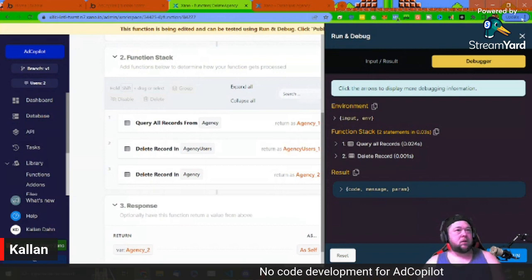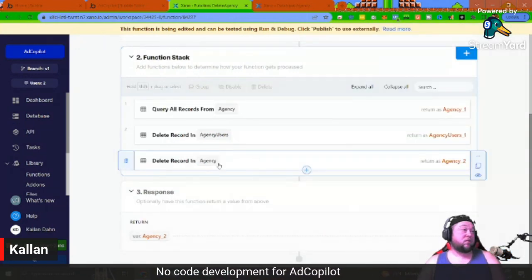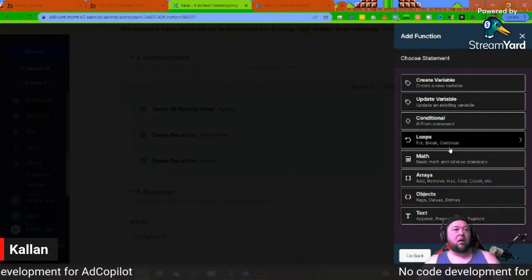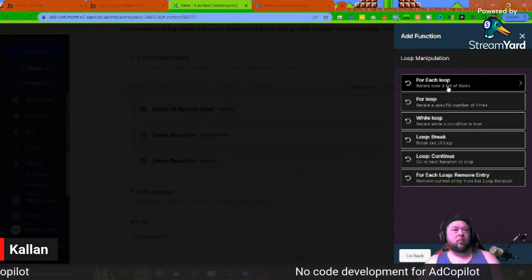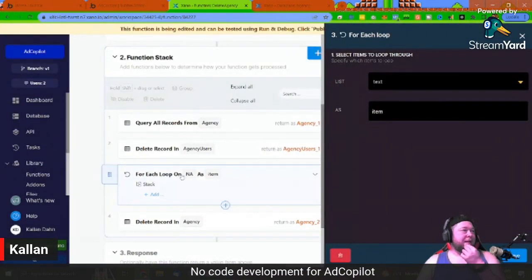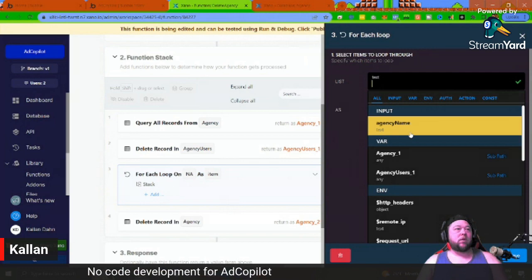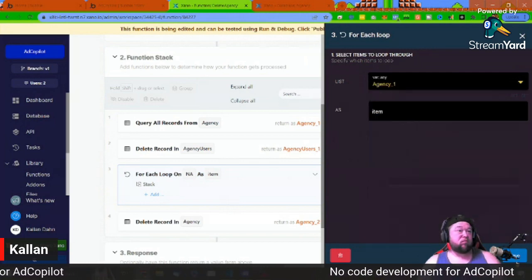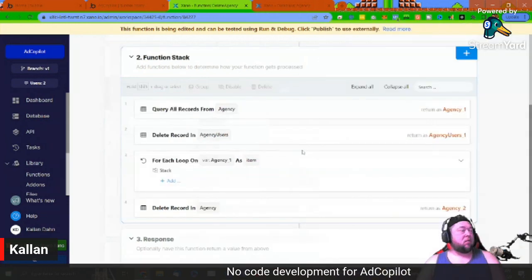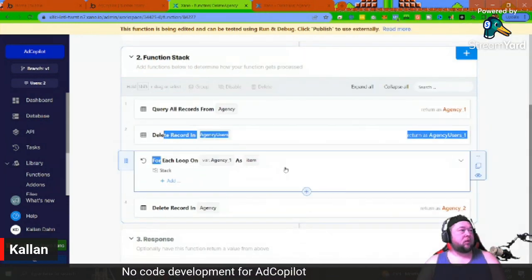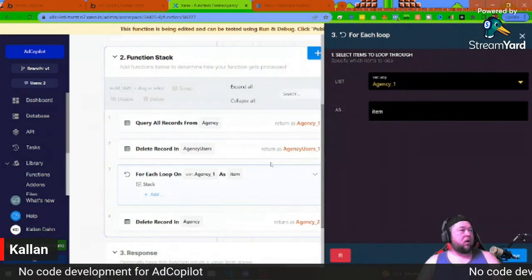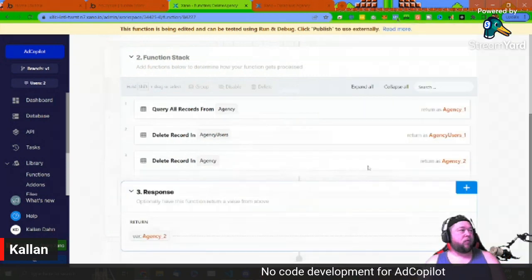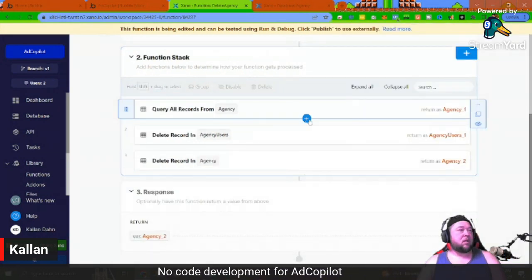So let's look at how we can handle that. Okay. Do a for each loop. That should work. So for each item in agency 1. Actually, nope. Won't be agency 1. Okay, so we got the agency ID.